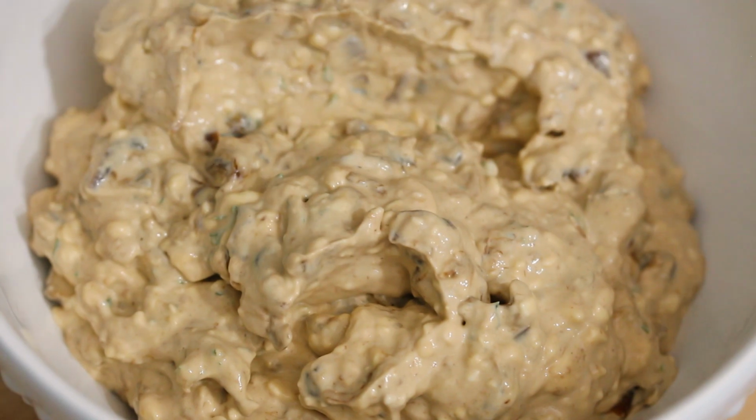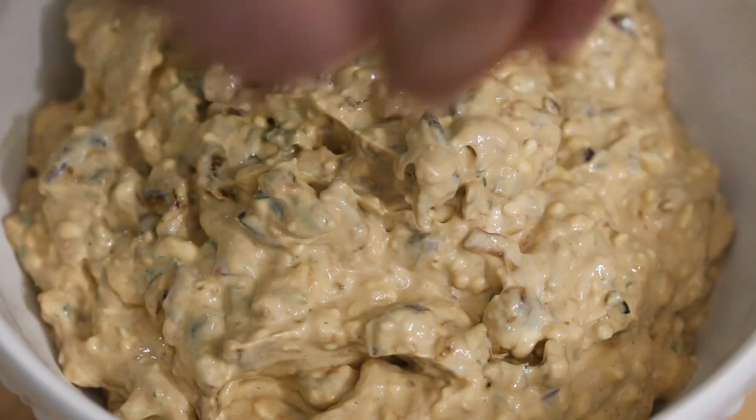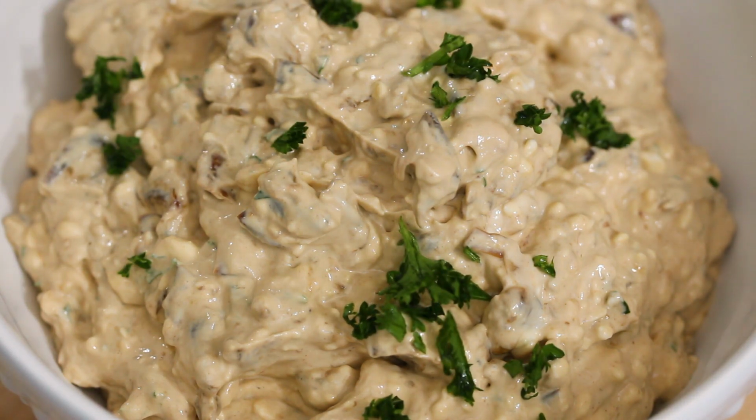Okay, so we mixed everything together, transfer it to a serving bowl. I'm just gonna top it off with a little bit more chopped parsley. I personally don't think this recipe needs any salt, but you could also add some salt just depending on, you know, how you want it to taste. But here's a delicious homemade caramelized onion dip, wonderful for all those ridged chips.